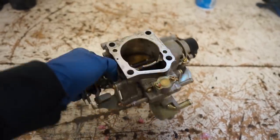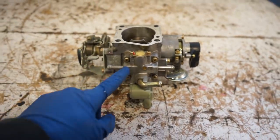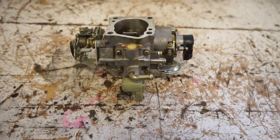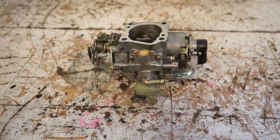All right, we got the throttle body off, so the idle air control valve is this big deal right on the bottom. So four screws, we'll pull that off and we'll see how dirty it is inside of there.